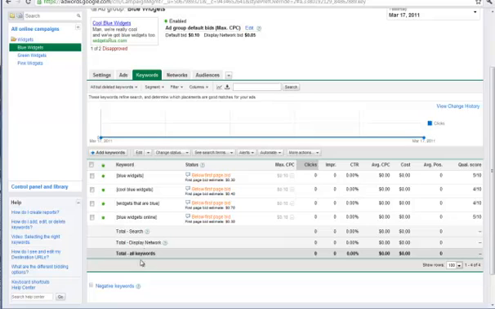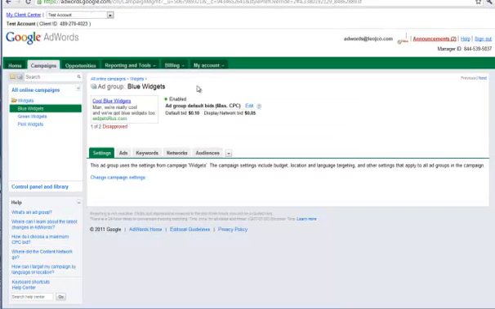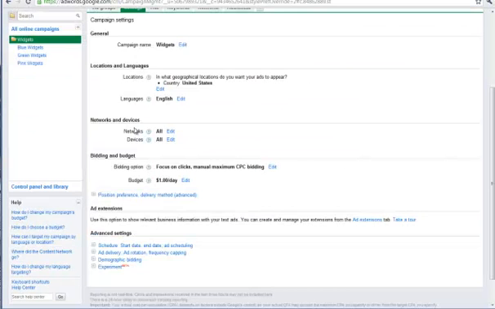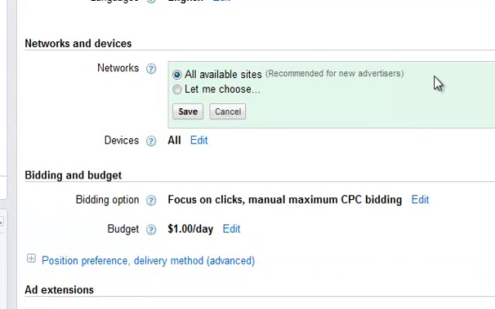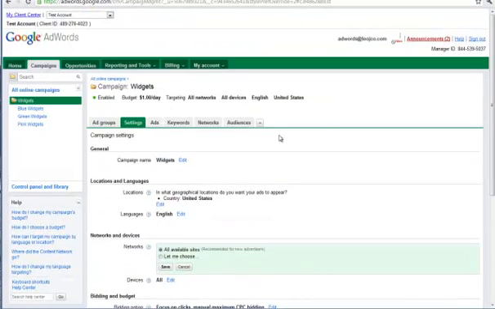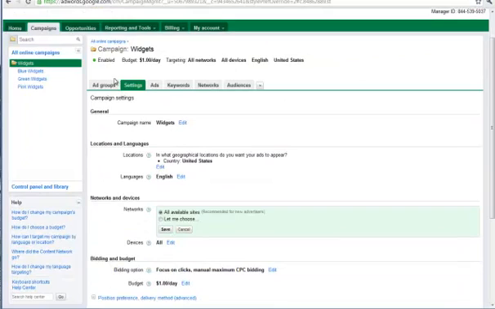Now, you would probably have more than this, and let's even say that you're doing the best practice of doing exact match only in that campaign. Great, that all looks good, but there's one problem. If you look here at the settings, you're advertising in all networks, and that is a big faux pas. The reason is that your keywords are going to perform entirely differently in each network, so you want to separate those. And I'm going to show you how to do that in just a few minutes.